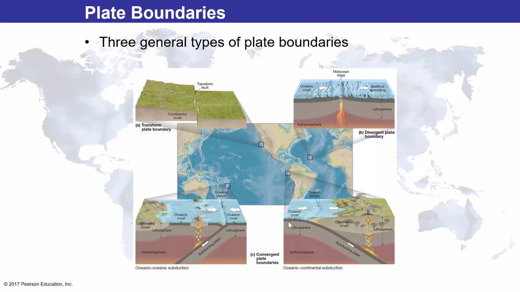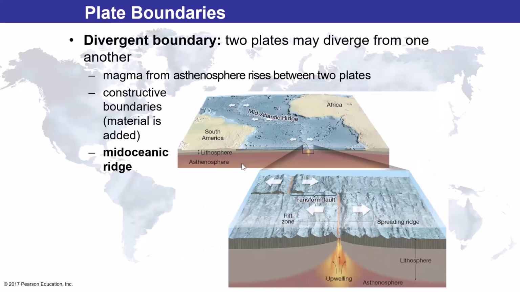But in every situation where we have an oceanic crust and a continental crust, the oceanic crust is always going to be diving down. The divergent boundary, as I said, is where we have two different plates that are moving away from one another. This is, again, driven by that heat, by that upwelling, as we refer to it, of the asthenosphere. So this is the liquid magma that is coming up, rising towards Earth's surface.